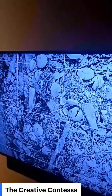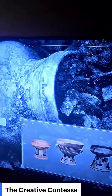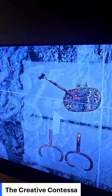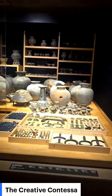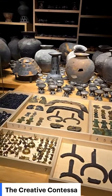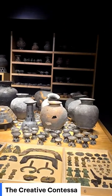The rulers of Shilla, they were called the Maripgan. And so here you can actually see what they found in this particular tomb, the way in which they found it. So they actually found foodstuffs still in some of these vessels, which, for a living historian, is super exciting. So this is all from one tomb. Right, this whole room is one tomb. So imagine the wealth. Foodstuffs, supplies for the afterlife, as it were.